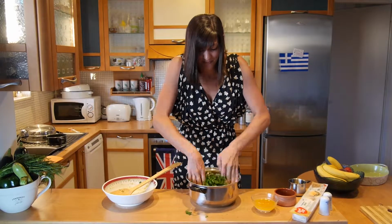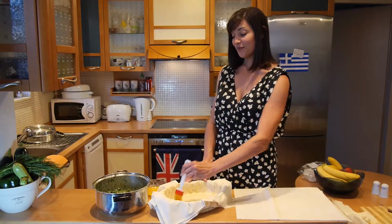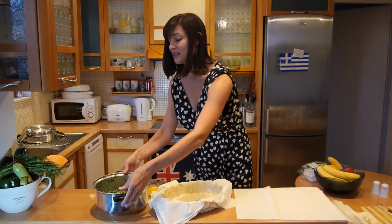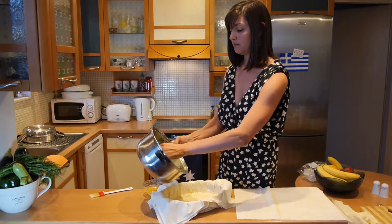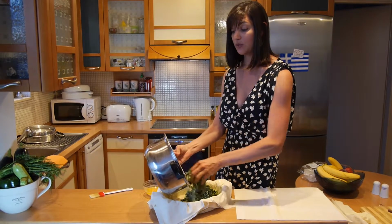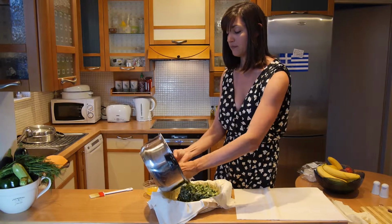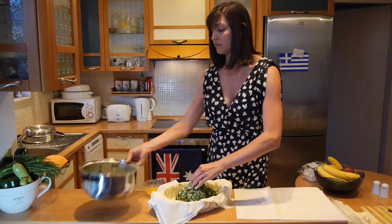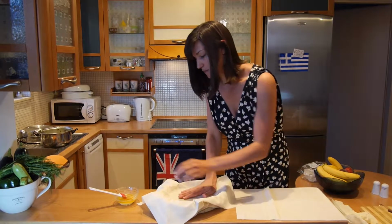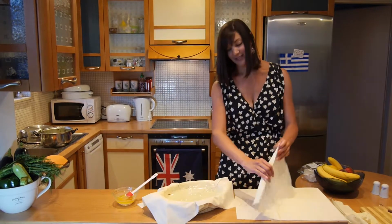Once the spinach and feta mix was thoroughly combined, I began to line my baking dish with Filo and brushed melted butter in between each layer. Pour the spinach and feta mix onto the base layers of Filo. Cover the filling with 3 more layers of Filo, remembering to butter each layer as you go.